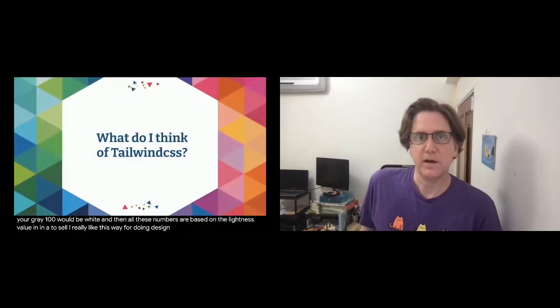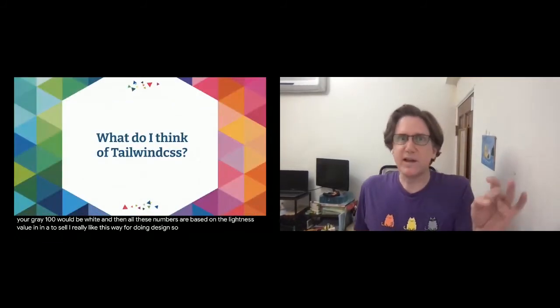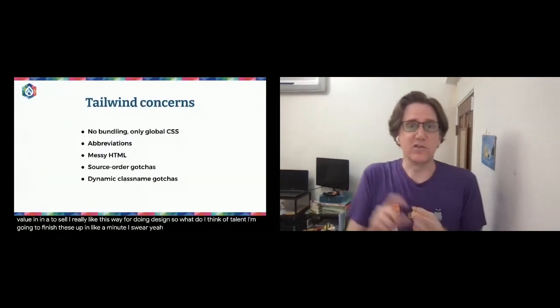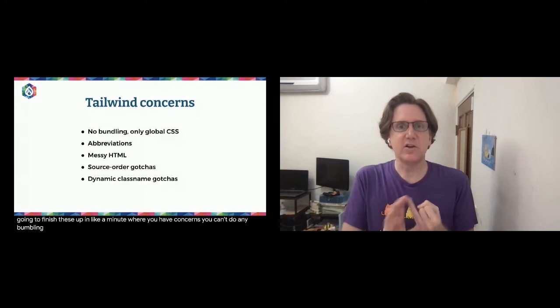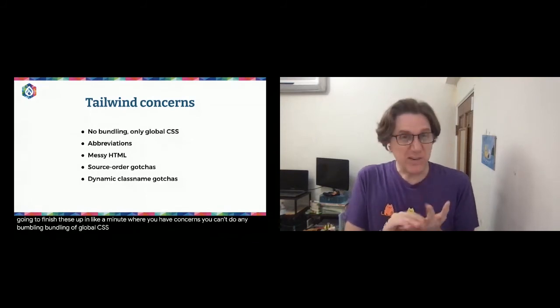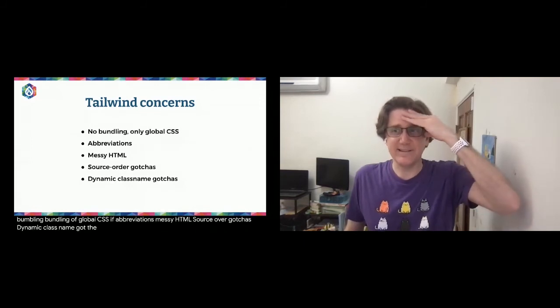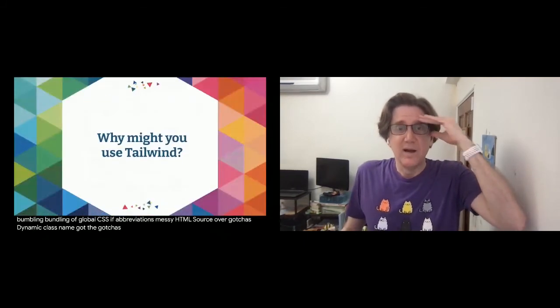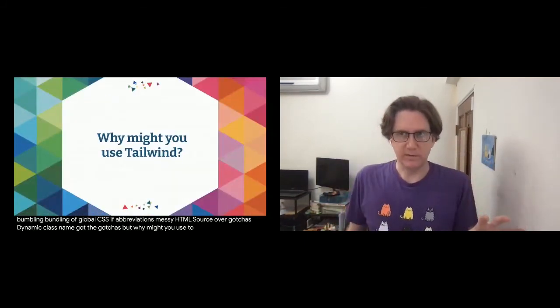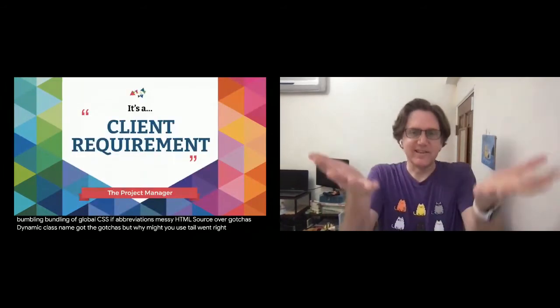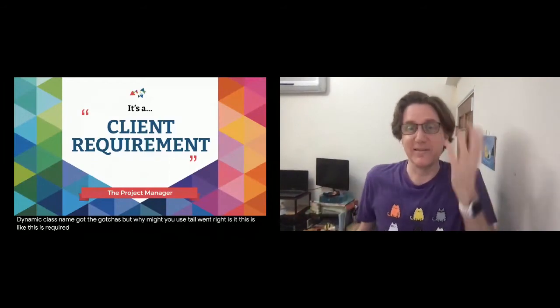Super helpful. So what do I think of Tailwind? I'm going to finish this up in like a minute, I swear. You have concerns. You can't do any bundling. You have global CSS. You have abbreviations, messy HTML, source order gotchas, dynamic class name gotchas. But why might you use Tailwind, right? This is required. Yeah, never mind.